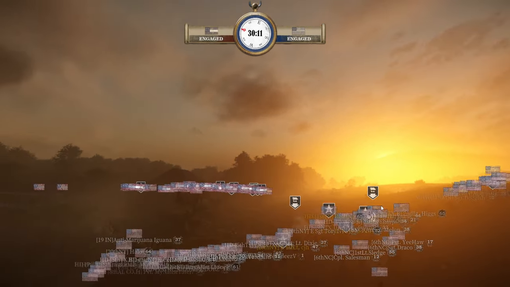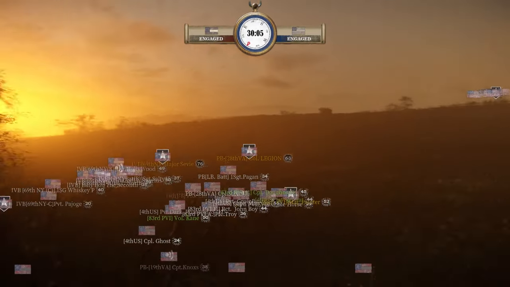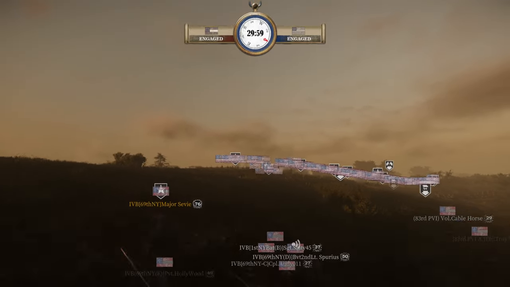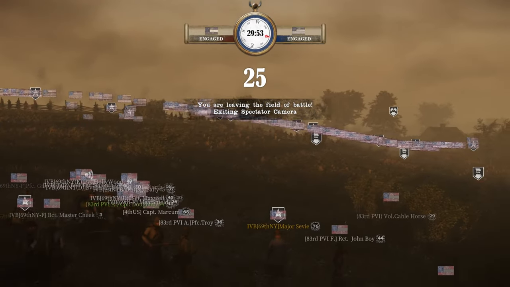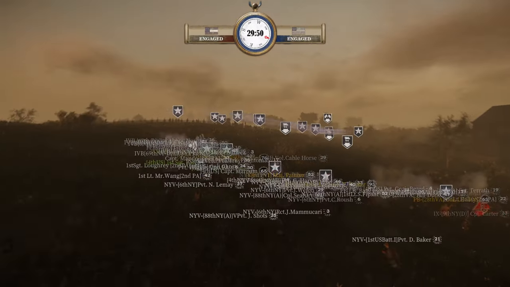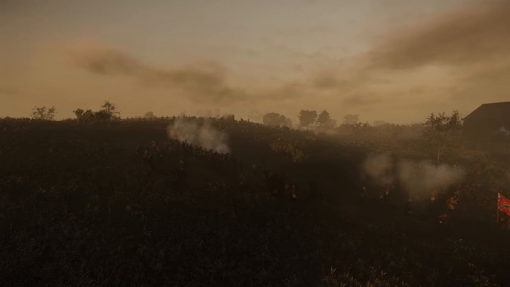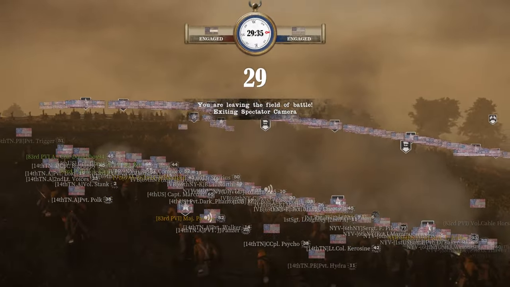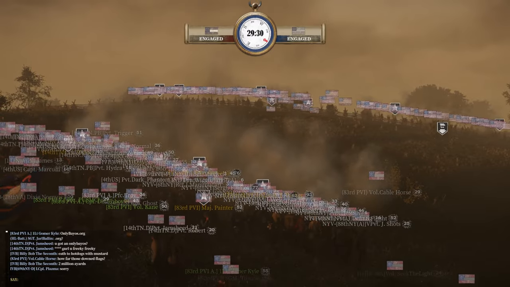Looks like 42nd's moving forward now. Looks like the CSA is going to try an attack on this angle. Barker, NYD Barker. So it looks like the CSA is going to try to shoot it out with the Union. We'll see if this works out.